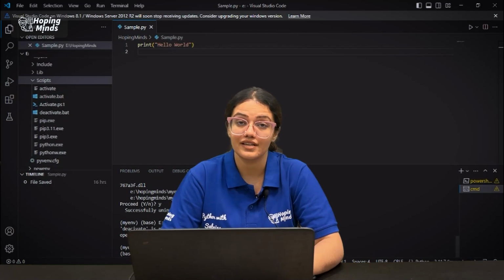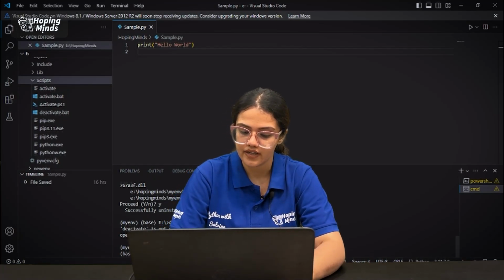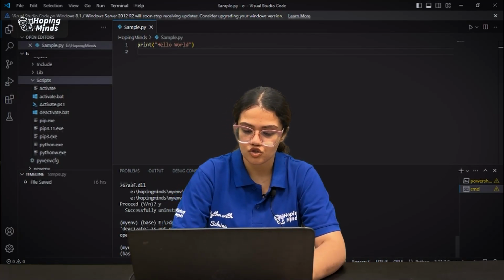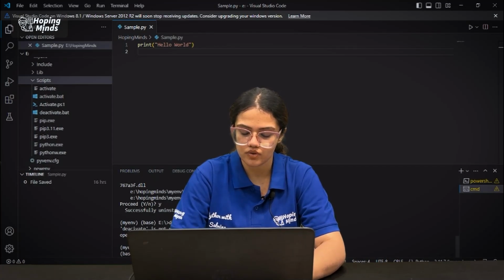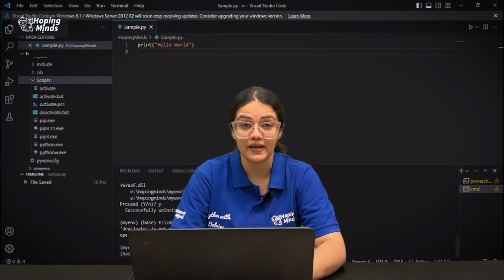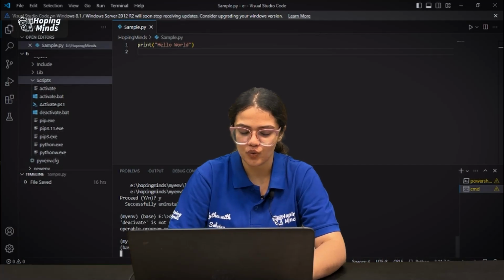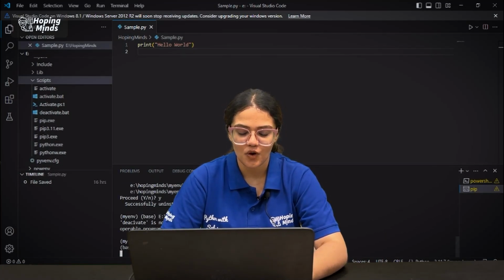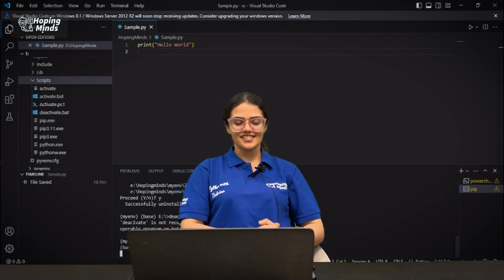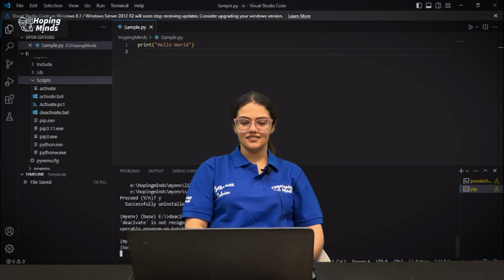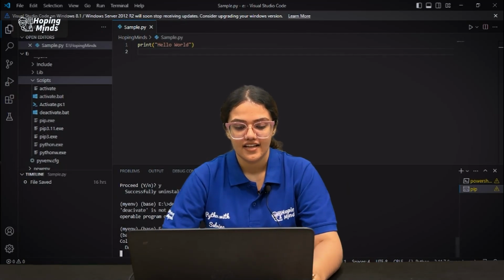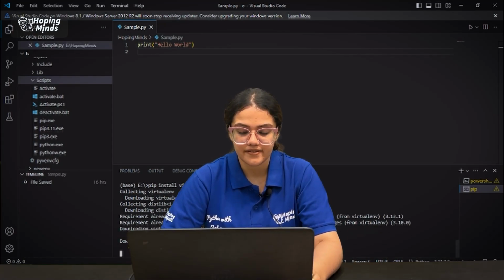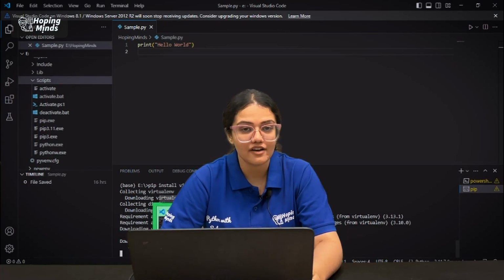What you will do is we'll create another environment. I'll write pip install virtual, again spelling mistakes. Make sure you do not make the same mistakes which I'm making right now. Pip install virtualenv. Okay, patience. I'm giving it some time to install since I have no other option.